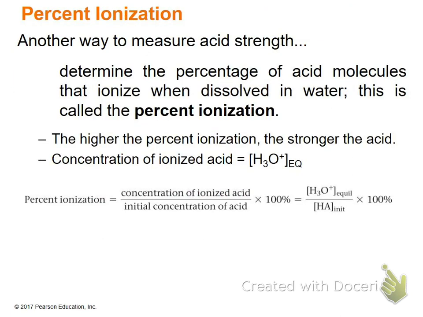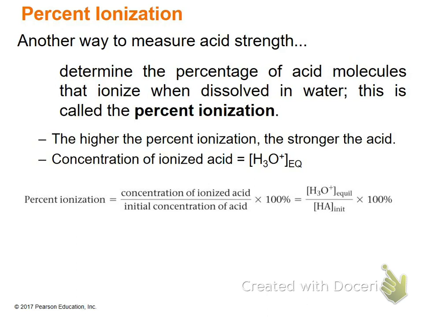All right, so we looked at the pKa values, we looked at the pKb's, the equilibrium constants Ka and Kb, in determining the strength of the acid. Another way to determine the strength of the acid is by looking at percent ionization. So we learned earlier that hydrochloric acid ionizes 100% in water, whereas weak acids only ionize partially, about 1%. So that means that the higher the percent ionization, the stronger the acid.